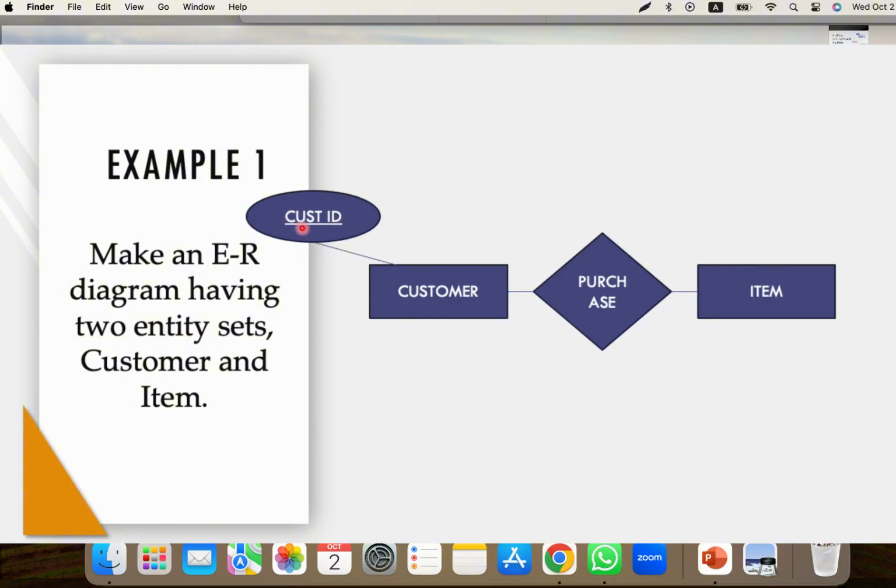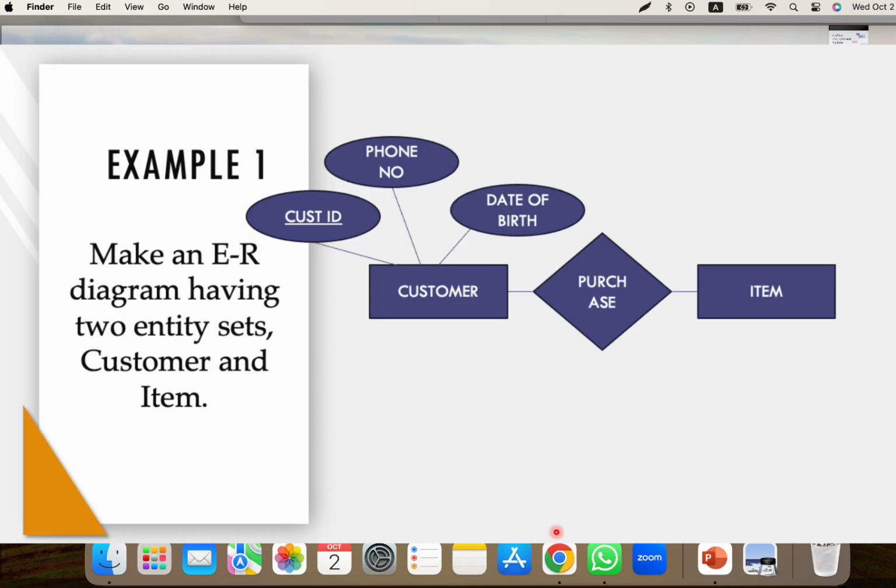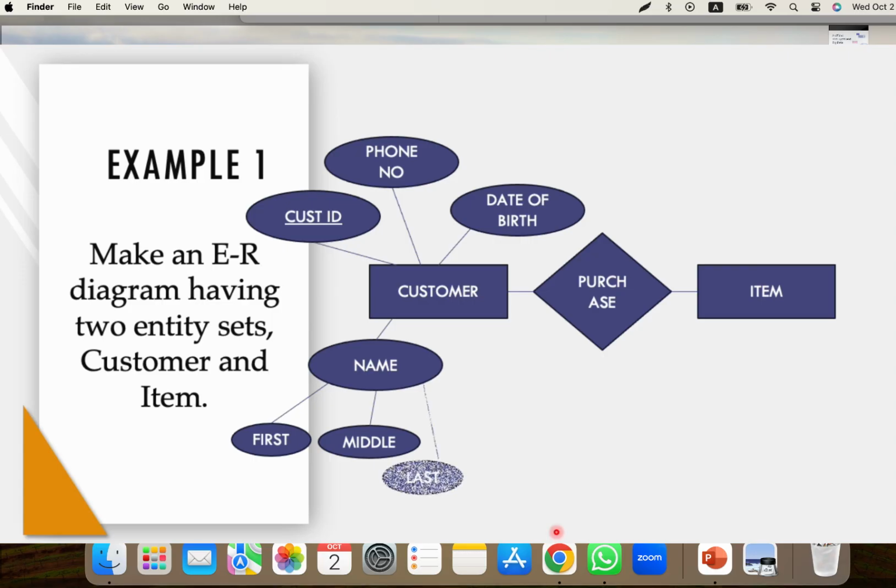Apart from the customer's ID, I need to give other details of the customers. I will add the attributes phone number and date of birth, and the name of the customer. The customer's name can be broken into three parts: first name, middle name, and last name.